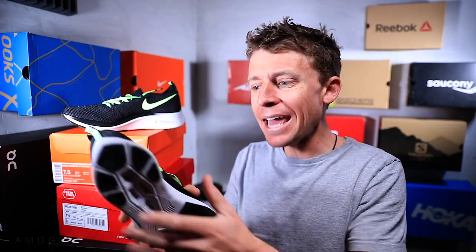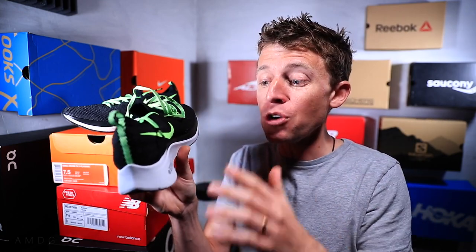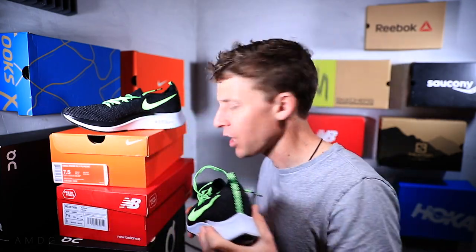midsole. And again, the midsole has the carbon fiber plate through it. So, you know, you got the 4% Flyknit, you got the Hoka Carbon Rocket for another carbon fiber plate option. Well, you also have the Nike Zoom Fly Flyknit. And let's put it on the scale. Let's see how much this guy weighs. It's definitely feeling pretty good. All right, let's go.